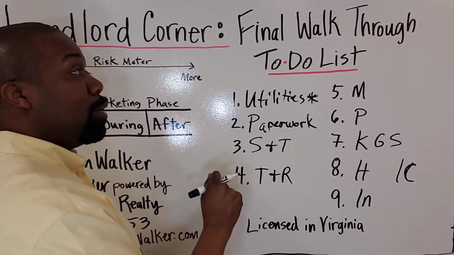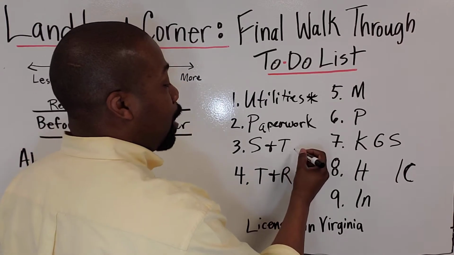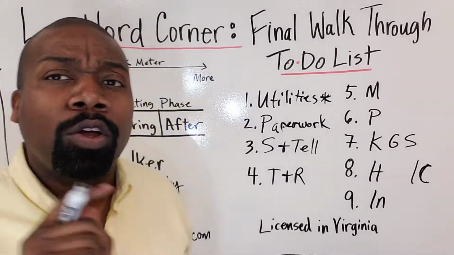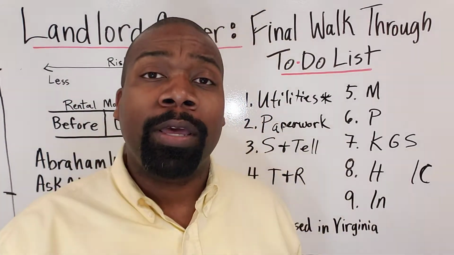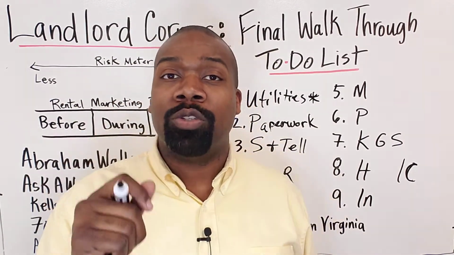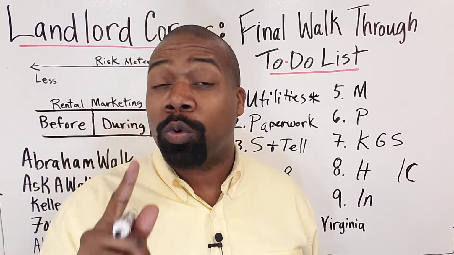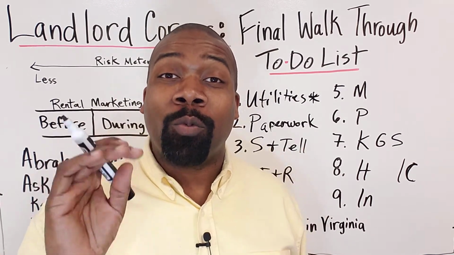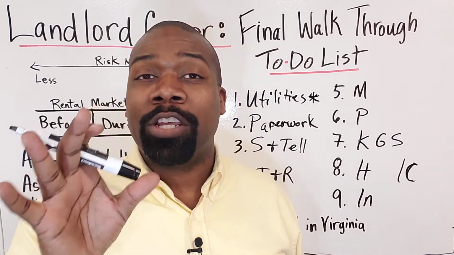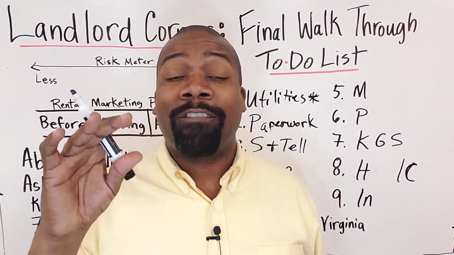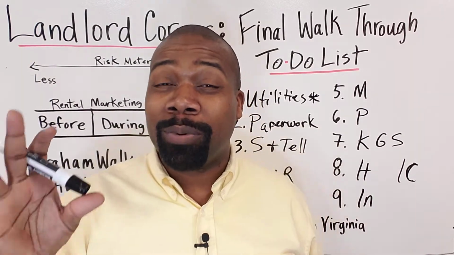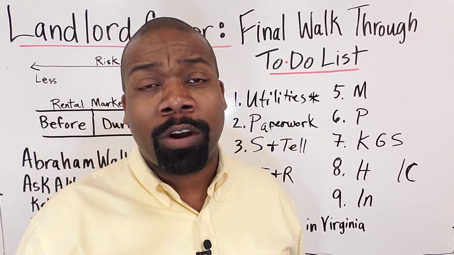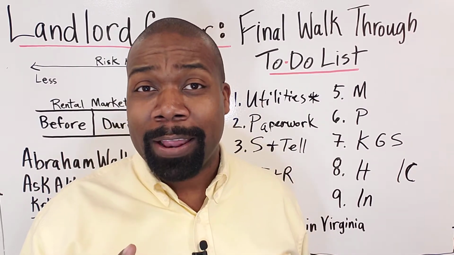The third item on the to-do list is what we call show and tell, right? What you're going to do is walk through the property and show the tenant how to use the property. One of the main things you want to make sure you show them, especially living in Northern Virginia, is how to turn off the water, right? There's probably a stipulation in your lease that the water has to be turned off for the outside spigots when temperatures drop below a certain temperature. If you don't explain how to turn that water off, chances are it won't get turned off, okay?